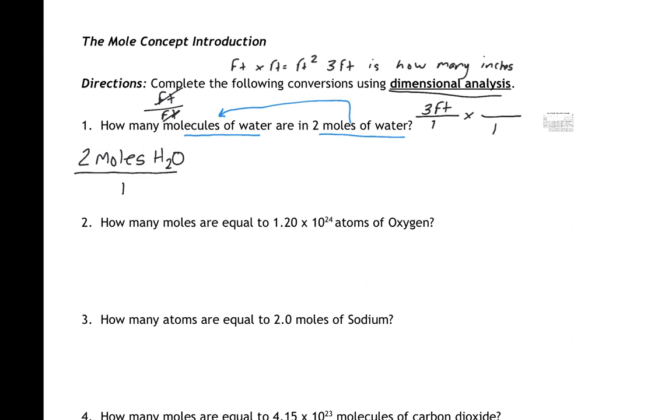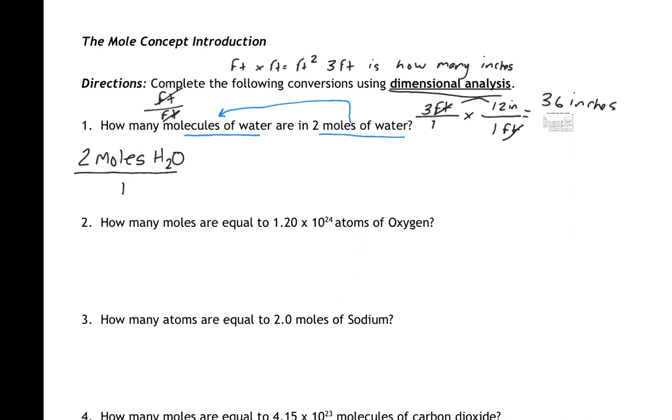And so if we put 1 foot on the bottom of the next fraction, now what you have here is feet in the numerator and feet in the denominator. Much like I just showed you here, feet is in the numerator and feet's in the denominator. So the units cancel out, and 1 foot is equal to 12 inches. So now our feet canceled and we just moved into inches. And so 12 times 3 is 36 inches. And inches are the only surviving unit that didn't get canceled, so our answer is in inches.